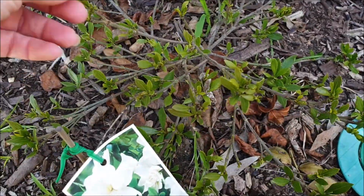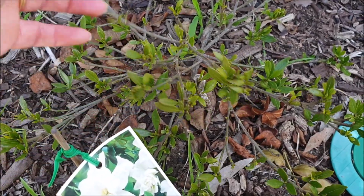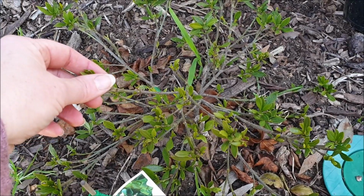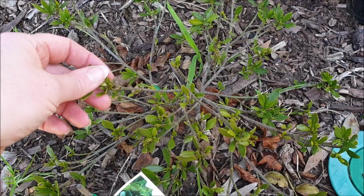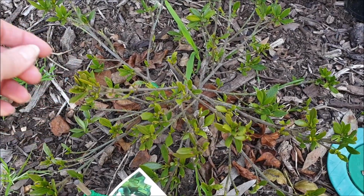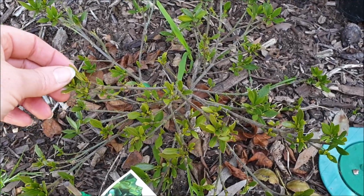I've got Gardenia radicans just here. These ones, I had 2 of these. I pulled one out because it just died. I don't know. Gardenias do better in humid weather, and we're very dry here, so I'm not sure. One day we'll have a hot house or at least a fernery type thing that I could put something like this in.